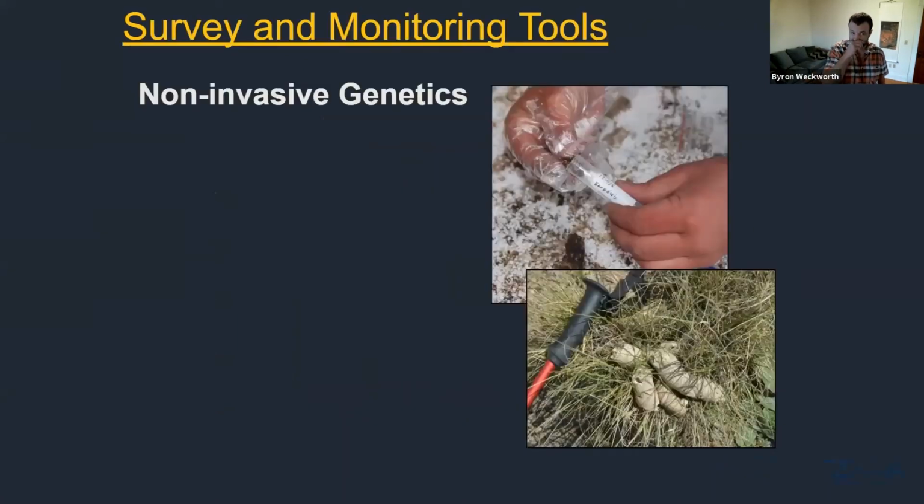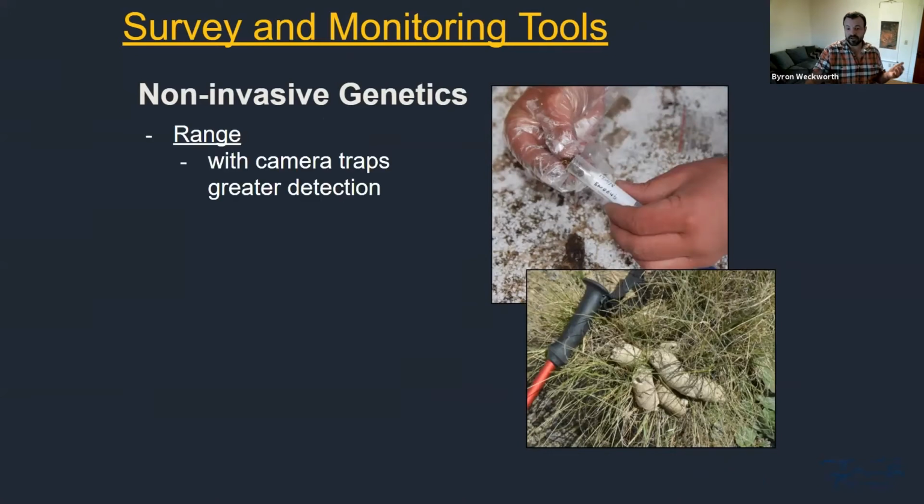So just getting into some examples of how non-invasive genetics can help, just in some of the basic survey and monitoring efforts. Definitely, you can go out there and pick up scat, hair samples. It's mostly scat with snow leopards that we're using. If you combine this with your camera trap detection and your camera trap grids, you're really increasing your opportunity to detect the species. Also, you can do this a lot more quickly than, for example, camera traps, where you can go and do a one-off survey.